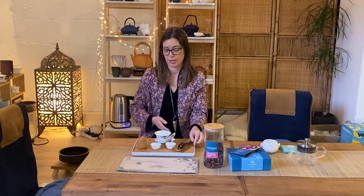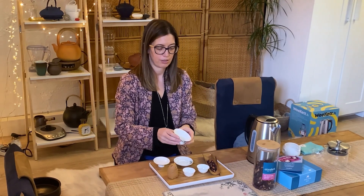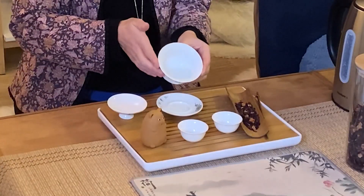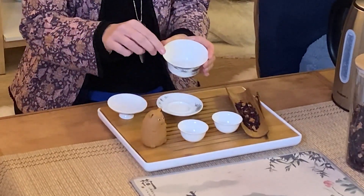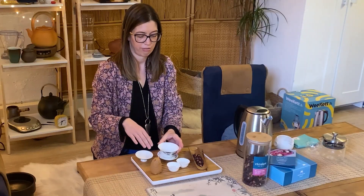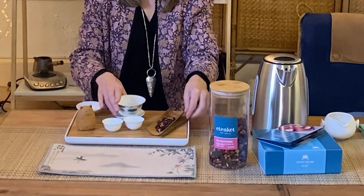I'm going to brew it in the gaiwan using the amazing wee kit. I'll pour a little bit of water in the bottom of the cup just to heat it up. There are lots of ways you can brew tea — you can make it really quickly, the easiest way is just with an infuser in your mug or a self-filled tea bag. But if you've got a spare few minutes, I highly recommend creating a little moment for yourself with a little tea board or even just a mat. You can use whatever you've got at home, just keep it really simple.